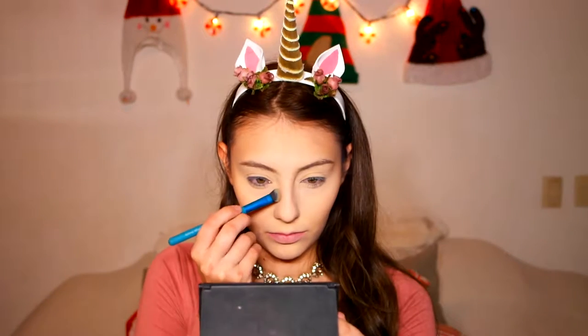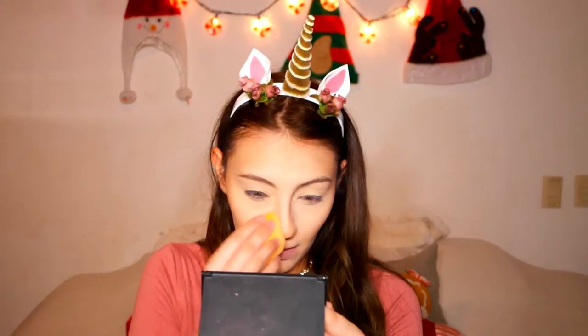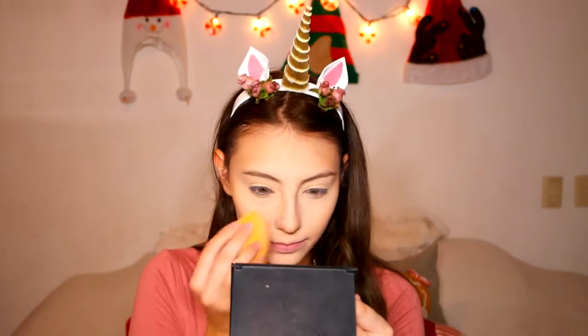And next, I'm bronzing my face with my butter bronzer. It's a really nice bronzer. I really recommend it to the fairer people out there. So yeah, and I said whatever, I just contoured my nose with the same bronzer. I just wanted to do two in one, and I just went over it with my sponge because I don't like a nose contour to be that stark, so yeah. And then I put the same blush I always use, which is the NYX Bitten blush.